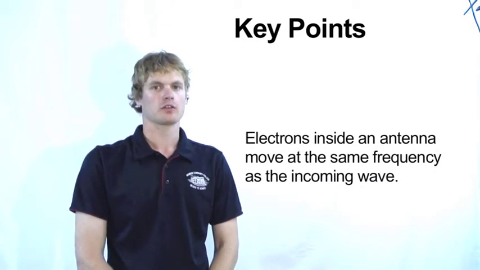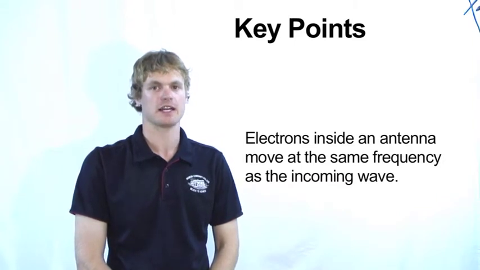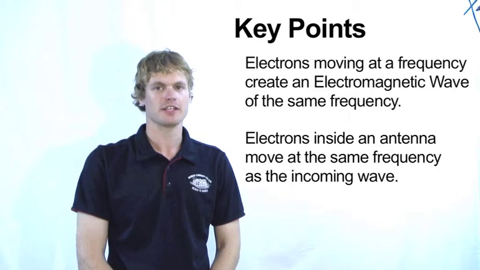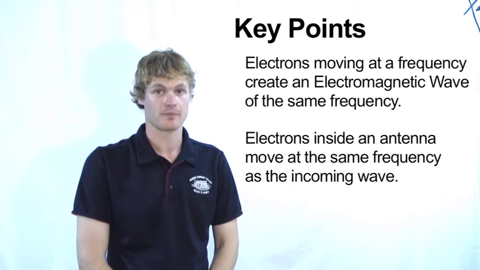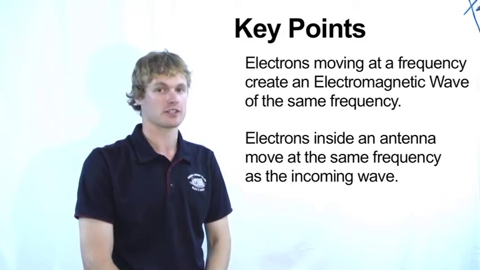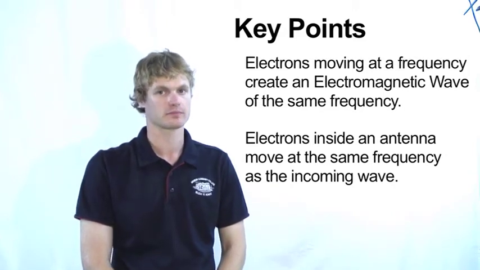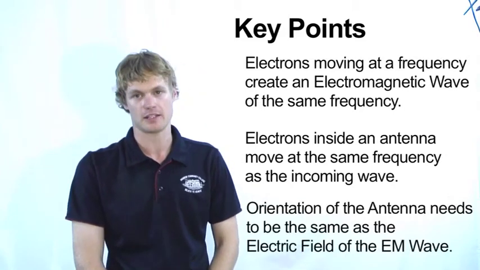So the key points from this video. The electrons moving up and down the transmitter causes an electromagnetic wave of the same frequency as that of the electrons moving up and down. The radio signal is then transmitted to a receiver. In this case it was a radio. That radio receives the signal by causing the electrons inside its antenna to move at the same frequency as that wave. The frequency is the same from the transmitter and my antenna receiving the signal.